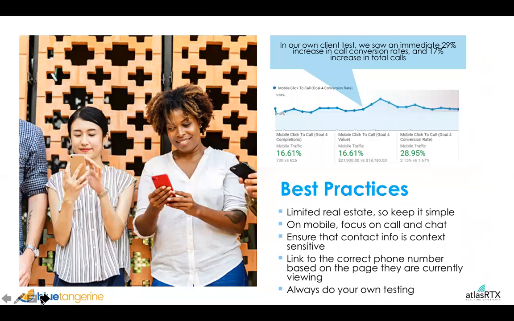One other thing that we really want to encourage is if for some reason you have different phone numbers. So for example, a builder that has different sales centers for each community, or a retailer that has a different number for certain types of products, or possibly different physical locations for storefronts. If they're on a page on the site where the phone number that is most relevant is different, then we want to make sure that we're changing that behind the scenes. So when they just hit the call, they don't need to know necessarily, but you're putting them in the right number. Get them as close as you can to talking to the right person as quickly as possible.